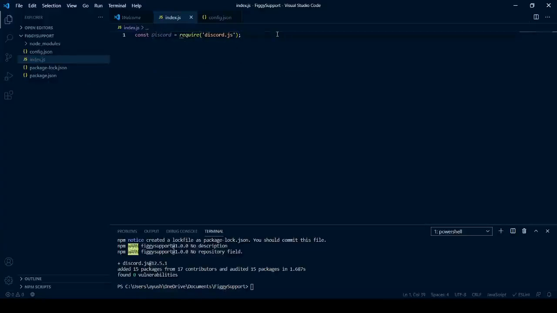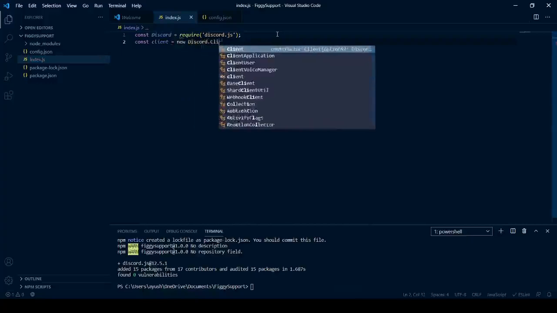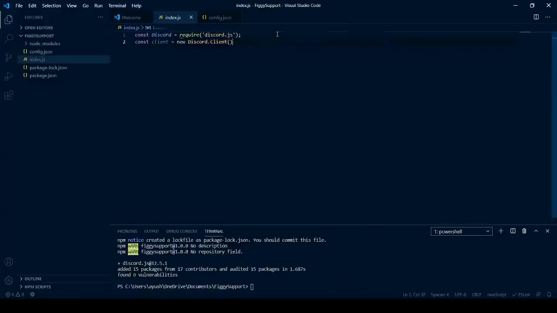Now we can define a client. So basically, whenever we have to create message events, we can use client.on, or whenever the client's ready, it will send us notifications. I'll explain more later on.